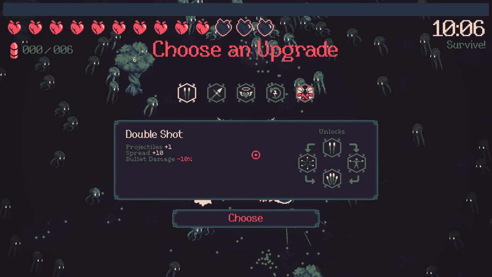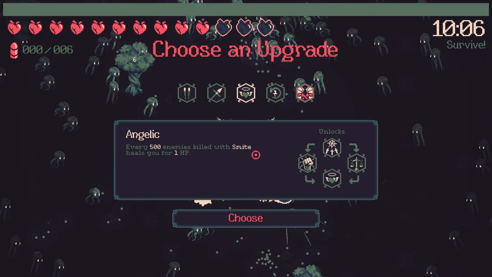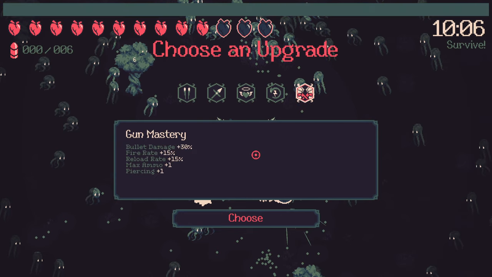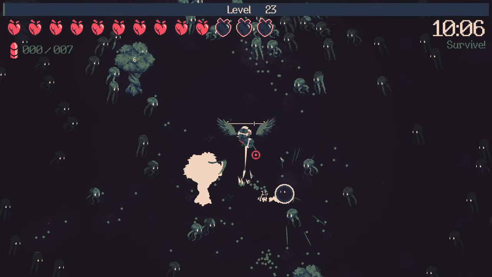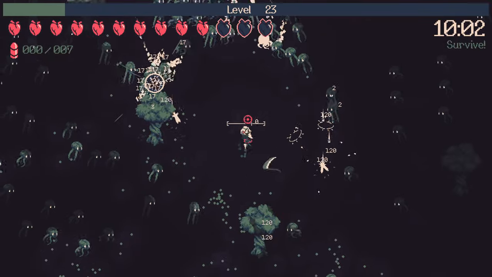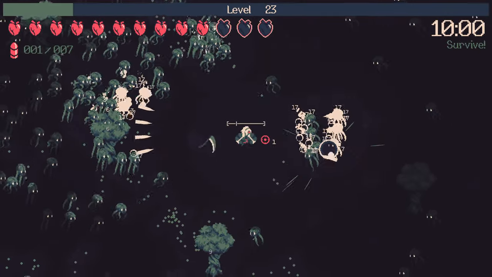Ring, double shot, fear, angelic, thunderspawn, summon attack speed, summons have 30% chance to call down lightning. What is this? Plus 30% bullet damage, fire rate 15, reload rate, max ammo, piercing plus. Okay. That's a new skill. Haven't seen that yet.